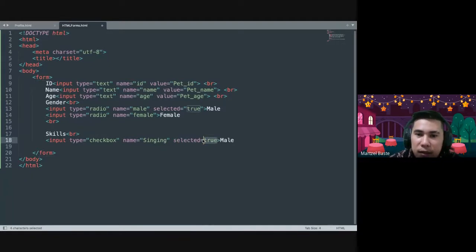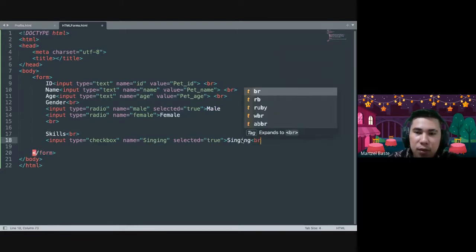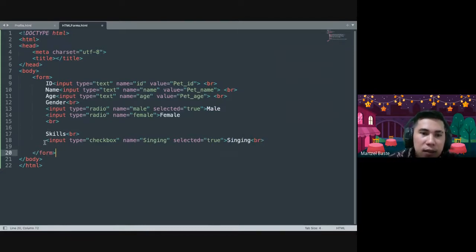And then selected to true means it is automatically selected. Singing.